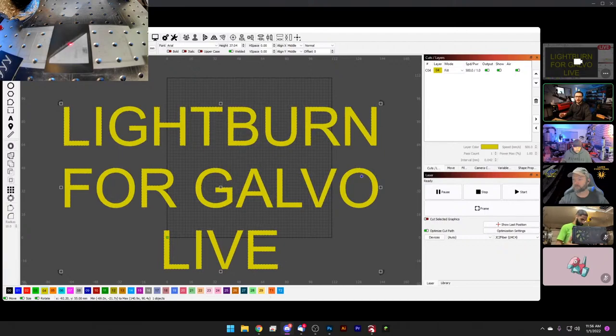All of the EZCAD 2 boards are currently supported, also Mac, Windows, and Linux. All supported. So no longer are you locked down to Windows.